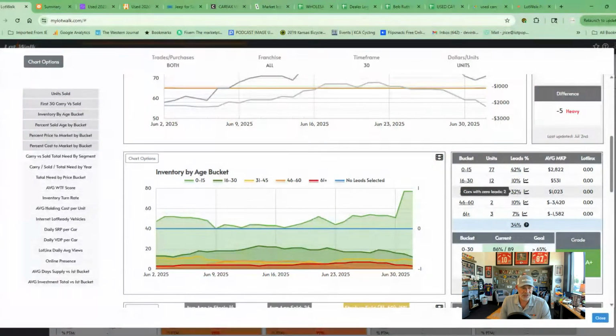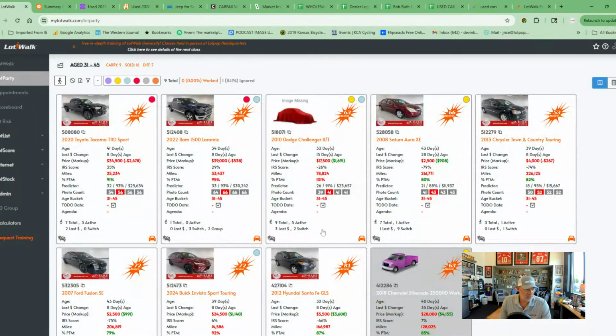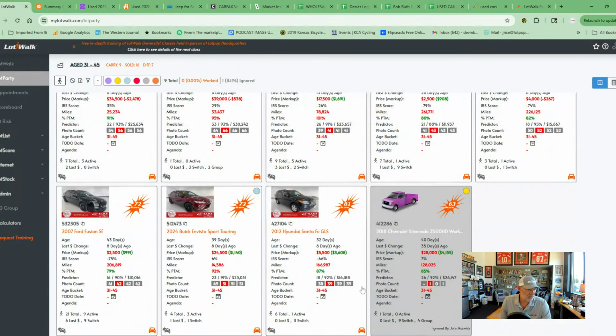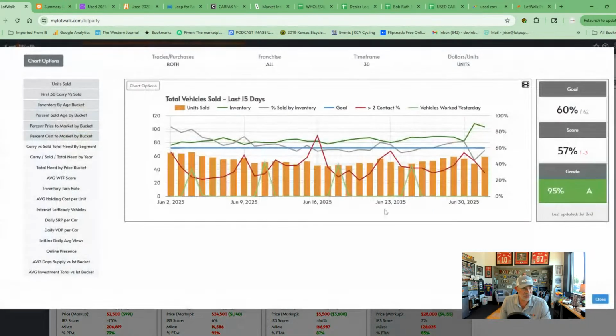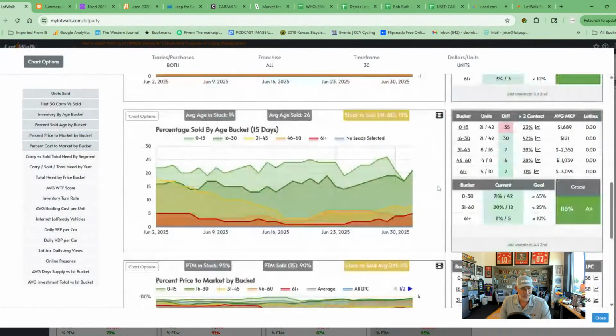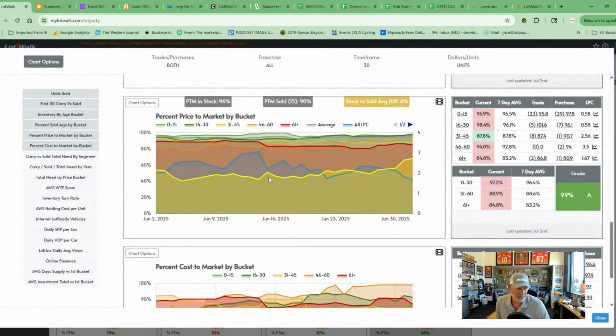We can go look at these 32, or again, look at these 9. And with those 9, you can see lead count. And so there might be a car with 9, 3, 5 total active leads. But let's go dig in a little bit further. And what I want to go back to is, does price sell cars?